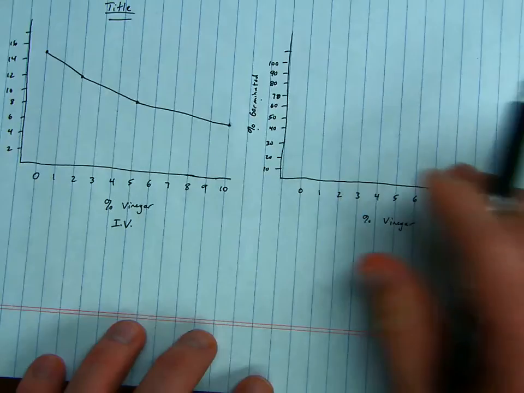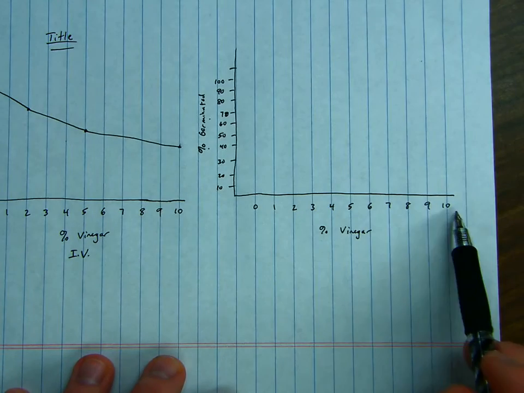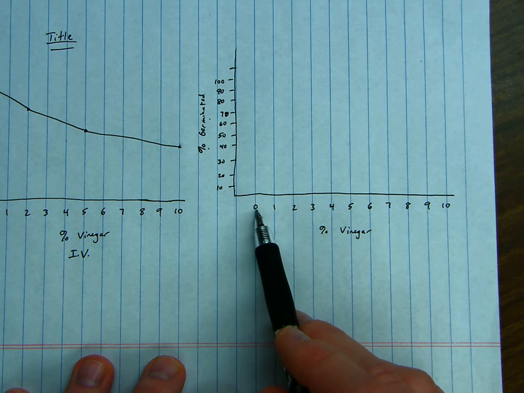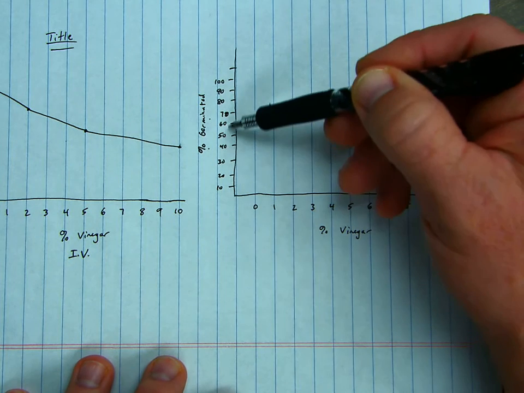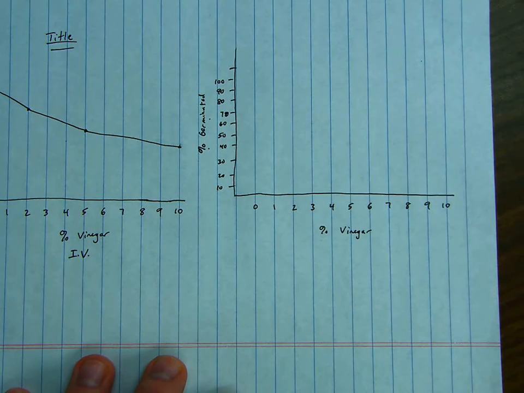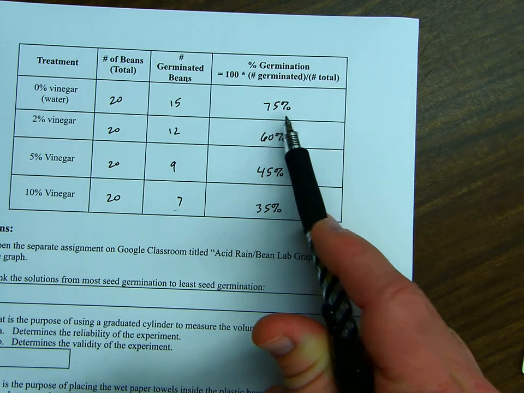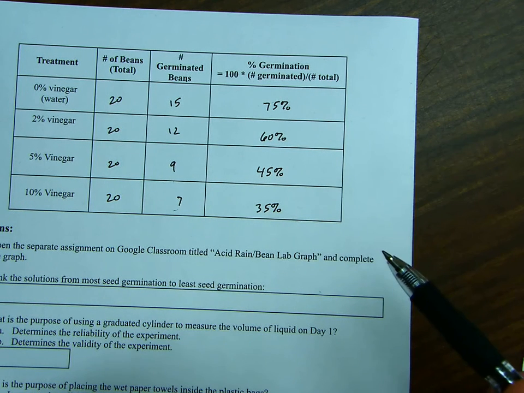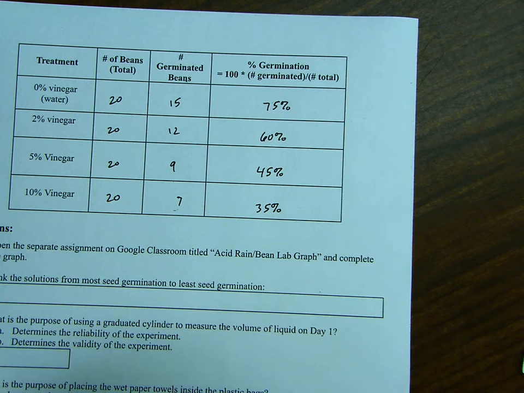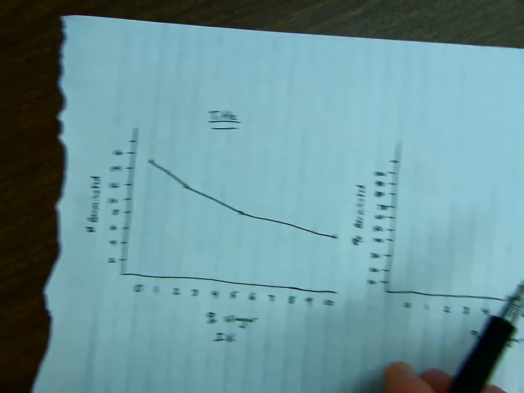Okay, so you can see I've gone from 0 to 10. Again, I have the 0 off the y-axis, so it's easier to view. Then you can see I'm counting in tens all the way up to 100. Okay, that's what I'm doing. Okay, you can see the highest value is 75. So I could have just simply gone to 80, and that would have been acceptable. So let's say, in case your highest value is 60%, if you just go up to 60, that's also okay. Your choice on that.